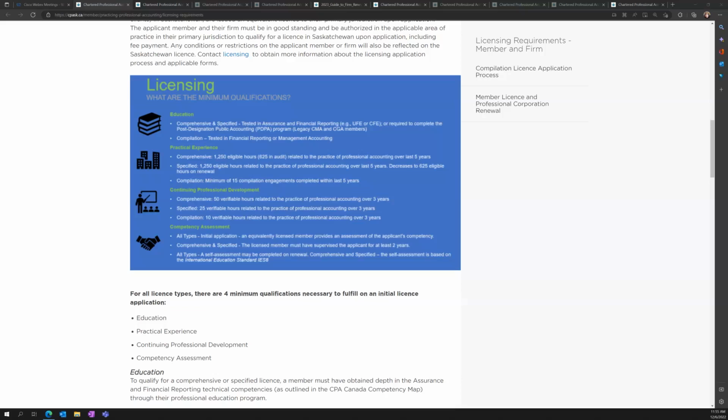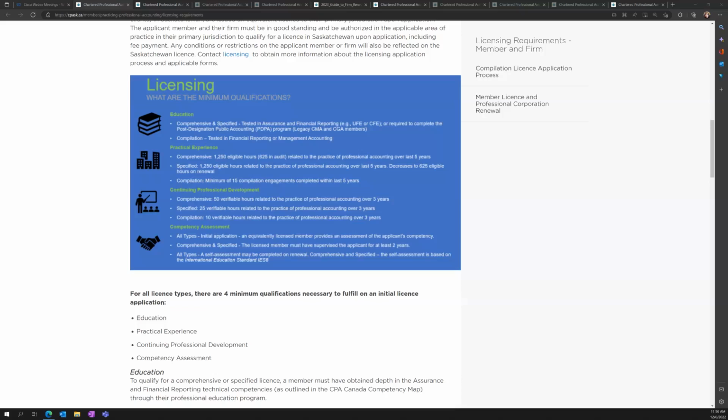The requirement is 10 hours of CPD specific to compilation engagements or PD that enhances skills in areas such as leadership, communication, documentation, and professional judgment. Those would also qualify. It is expected for the compilation license that the practitioner take at least some CPD specific to compilations over the 3-year period, just to address their knowledge, understanding, and application of the new standard.